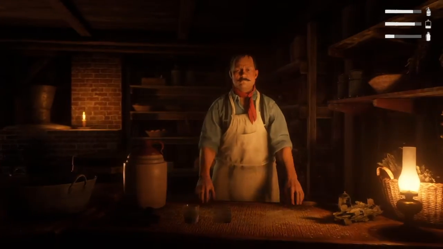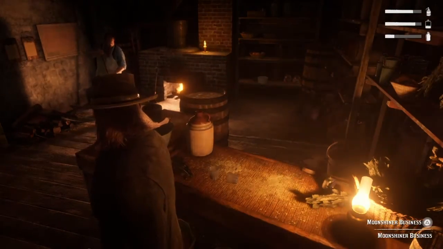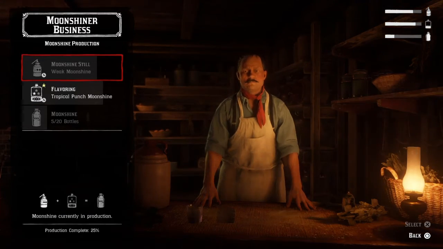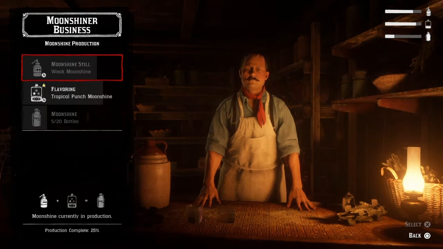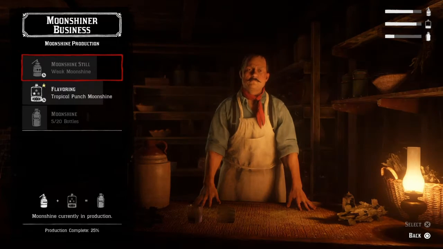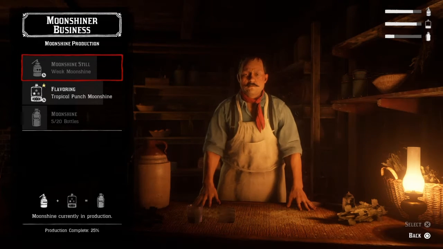Now of course, if you come down into the basement, you will have your moonshining business rocketing, and this is where your moonshine will be made. You'll have three different options of moonshine still. Of course you can purchase these, but you will have weak, average, and strong. Each different rate will take longer for the moonshine to make, but they will also increase the value that you can sell them for.